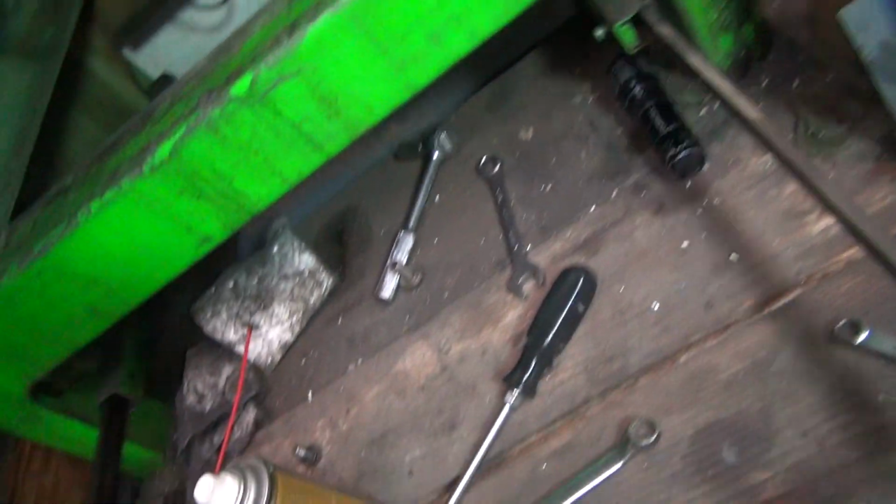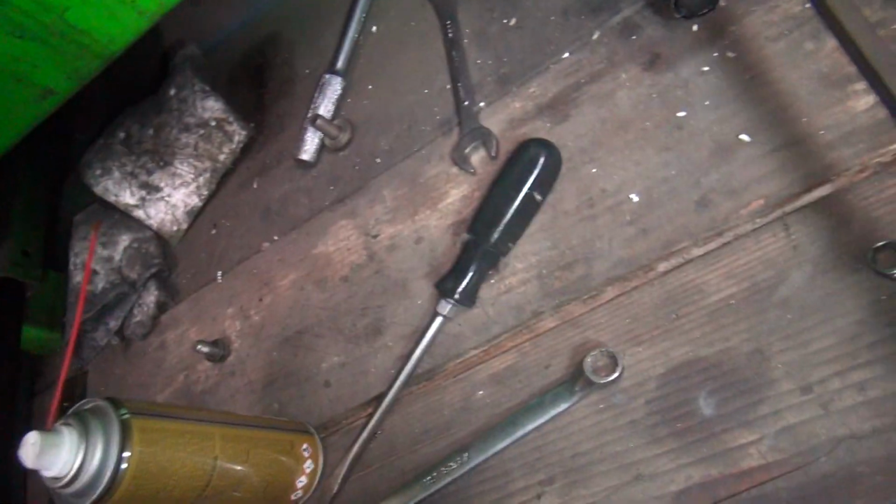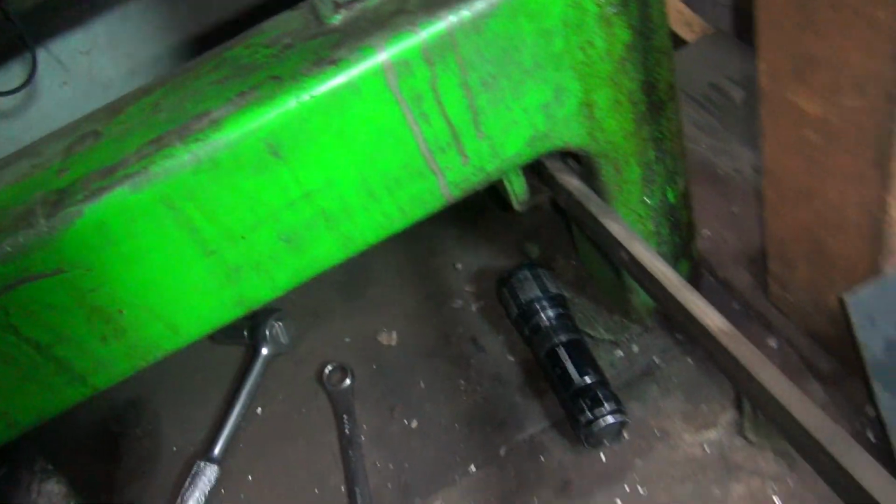Yeah. A pedal that works now. Amazing. Oh, that's different. Jeez. It's been years since that's worked. That's pretty good. Okay, so I got that working good.